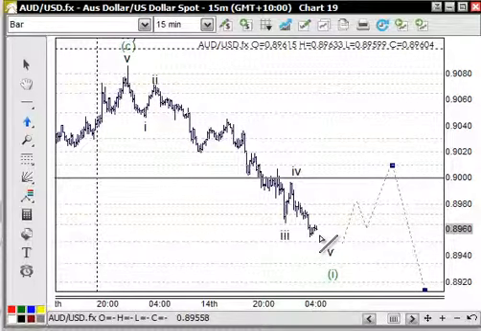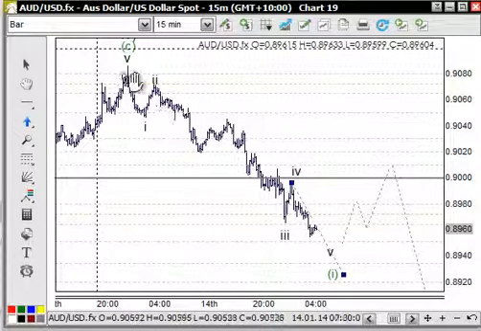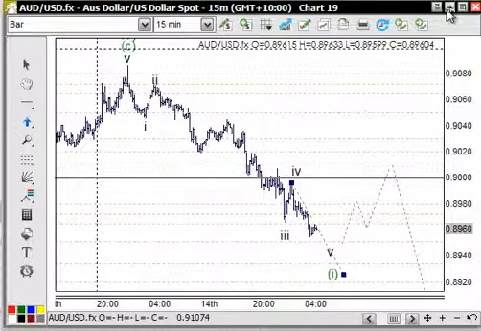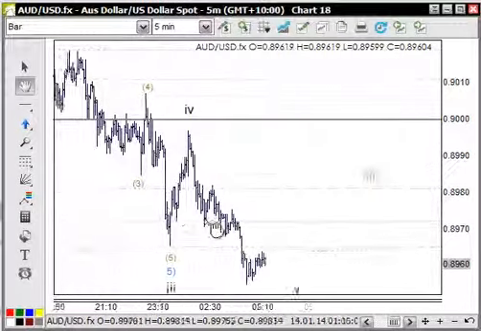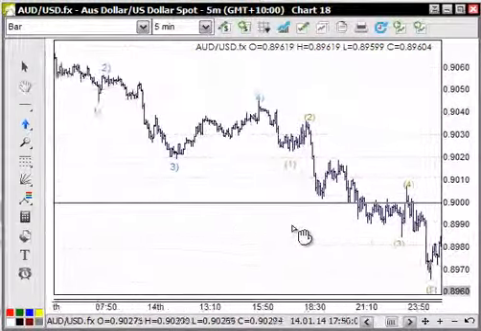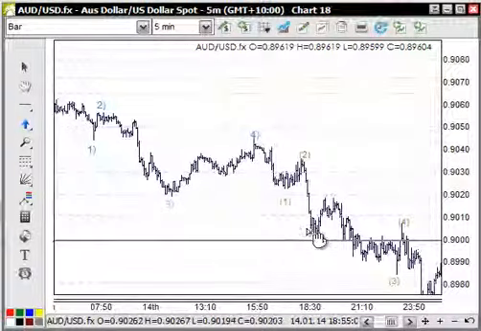Sure, you can take the risk and short it from here, and you could get it right, and it could just continue to cascade down through here, because it is expanding. Each leg here is expanding, so it has momentum in it. There is volume in selling it. Just on the 5-minute chart here, I was trying to pull it apart this morning. There were just different ways to count it to the downside.